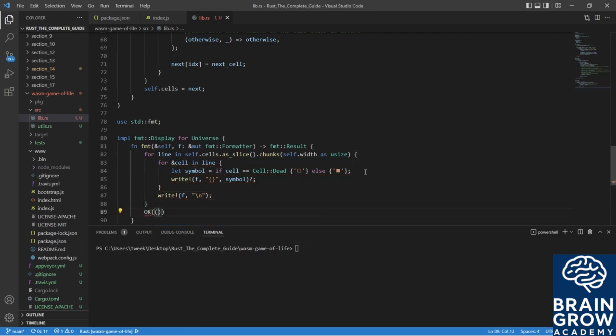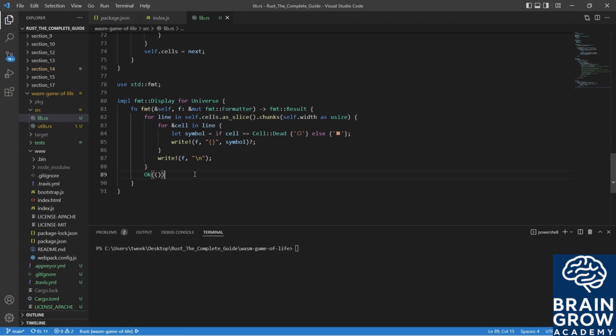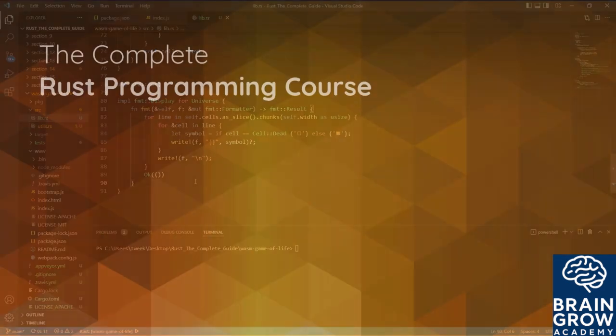And return Ok. Alright, so it doesn't look like we have any errors, so everything seems very happy with that. So now we have a way to display our universe. I'm going to take a quick pause right here, that way this lecture doesn't get too terribly long, and we will pick up in the next lecture.